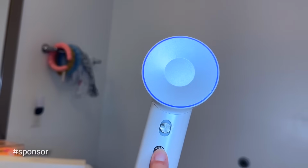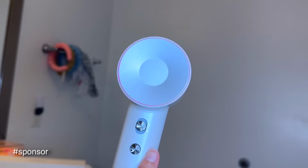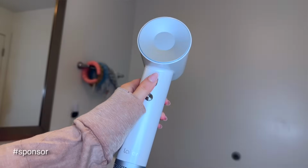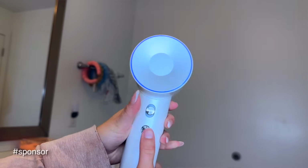To protect my hair from heat damage, it has a cold and hot circle mode. By pressing this button for 2 seconds, you'll see the color changing around the ring, and that way you'll know what temperature you're putting onto your hair just by looking at the color. It also has settings for how much air you want. If you want it really hard, you have that setting, and then also something a little softer as well. And it's not too loud. Jose was sleeping this morning and I was still able to blow dry my hair.